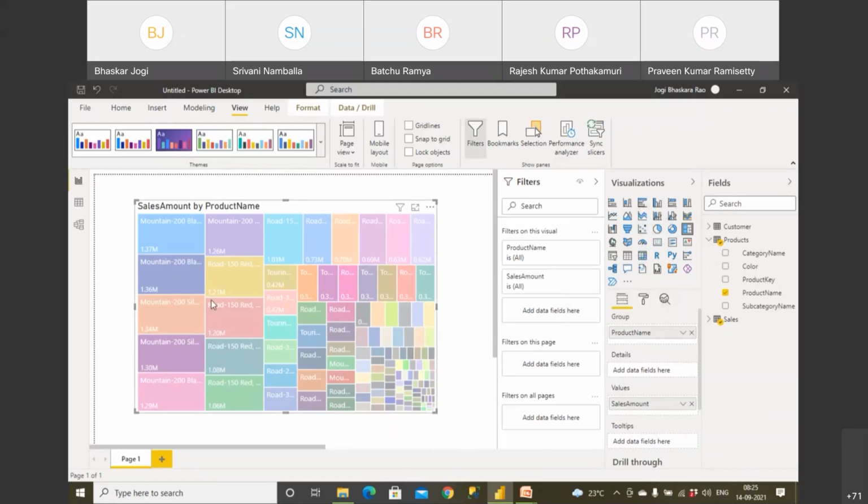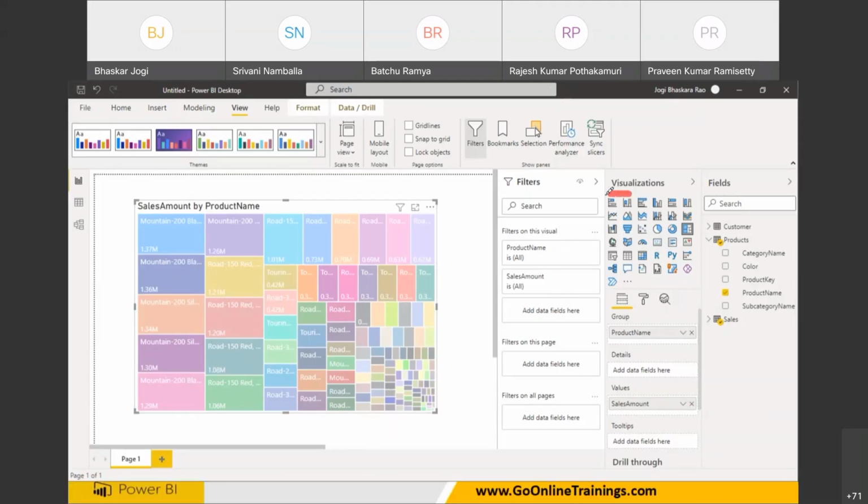But how do I show the large amount of data? If you wanted to show large amount of data, then you need to have these two categories. One is called bar chart, the second one is called column chart. Clear? When you wanted to use large amount of data in the visualization, donut chart, this chart, that chart is not useful. So you have to go in for a bar chart and column chart.